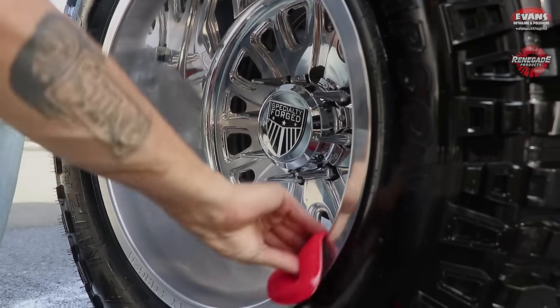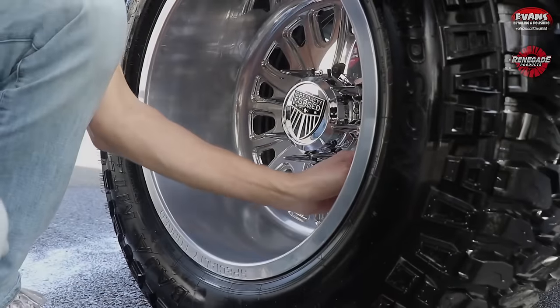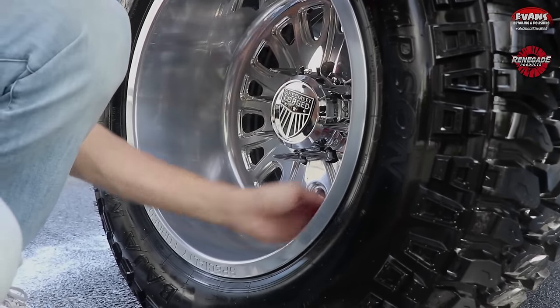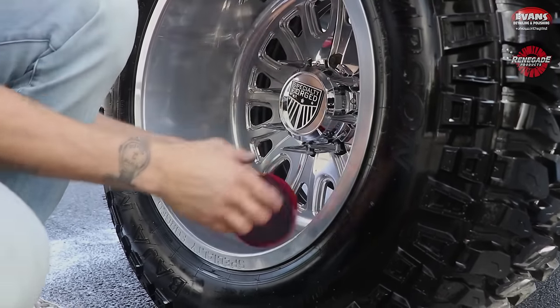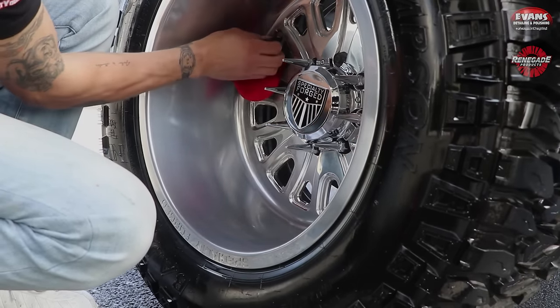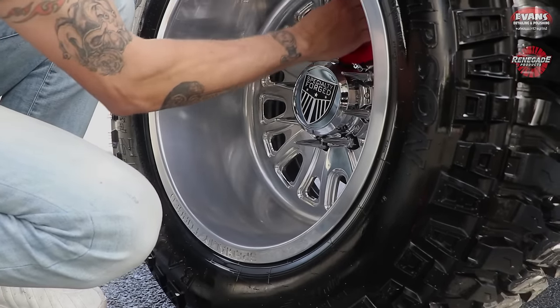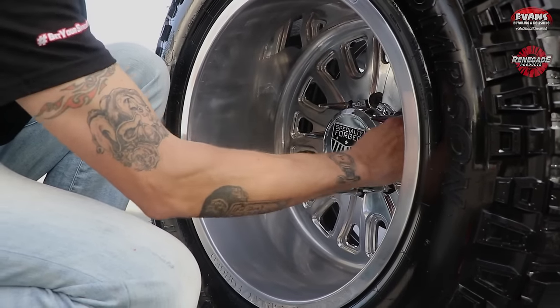Work it till it starts turning a little bit of black color. You don't have to go crazy. These ones are still really nice. You don't have to scrub too hard. All I'm kinda doing is just trying to keep my hand as flat as I can back here and just working it in the backside in the spokes here. I'm trying to use the two-finger method. I push two fingers into all these nooks and crannies to try and make sure that I'm getting into all the corners that I wanna get into.